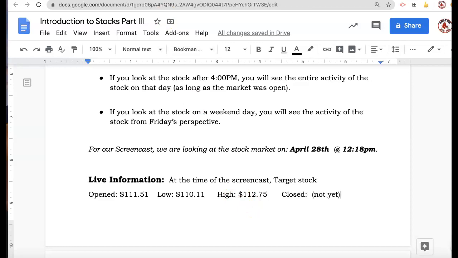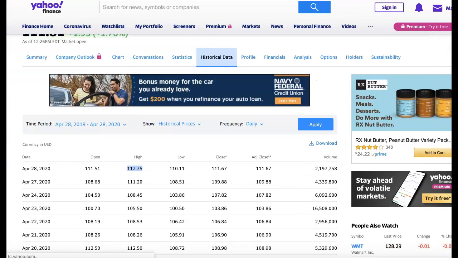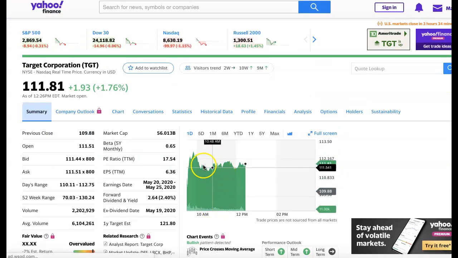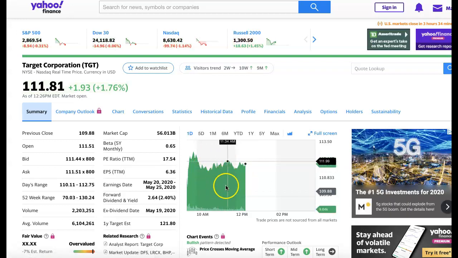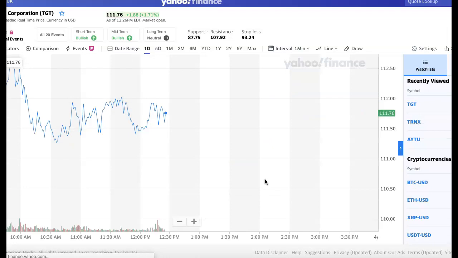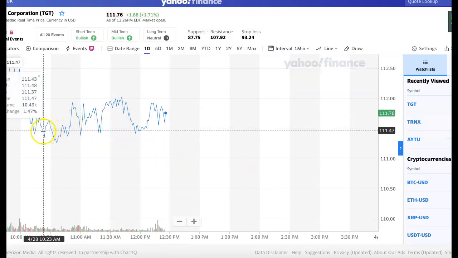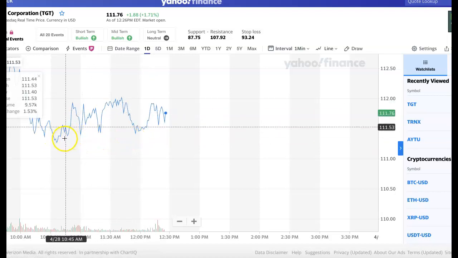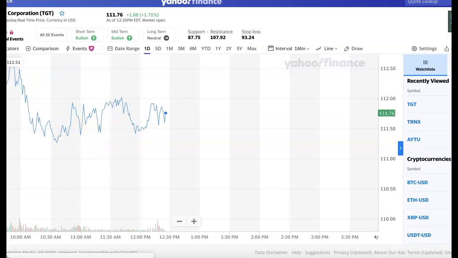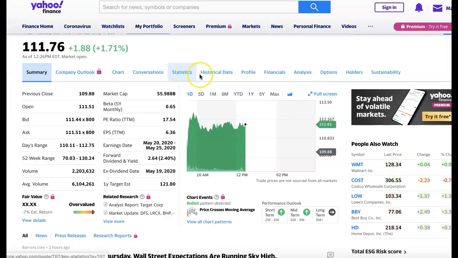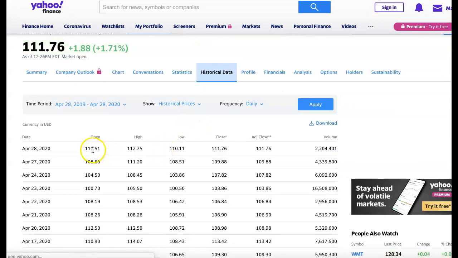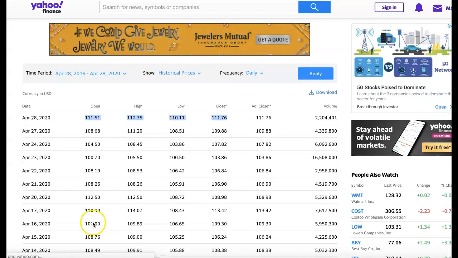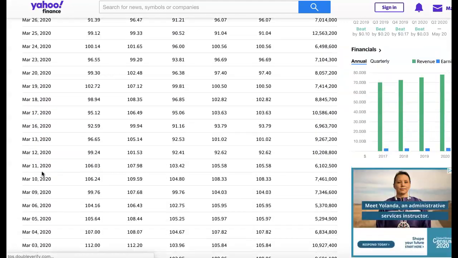So there's two ways you can do it. You can look at this screen and go back and forth. You can even click on this one more time, and it opens up into a bigger, a little bit less glitchy, larger graph. And you can see back and forth, but you can also go to historical data, which flat out tells you open, high, low, close. Those are the four that you really are interested in, and that's true for every date. It just keeps going back and back and back and back.